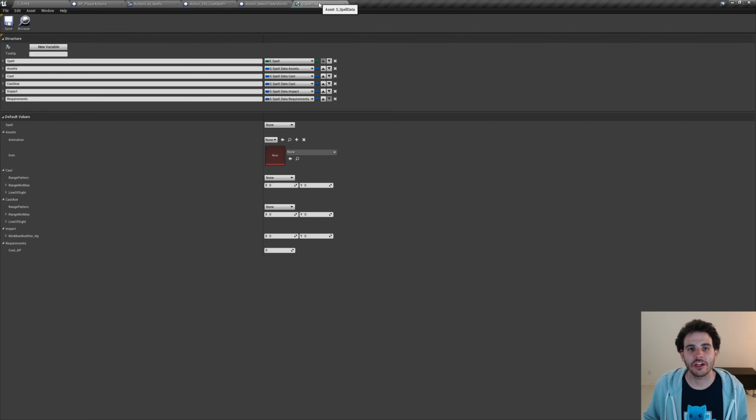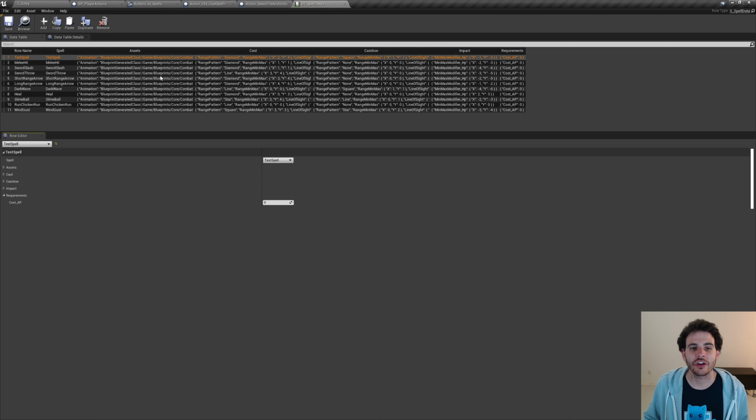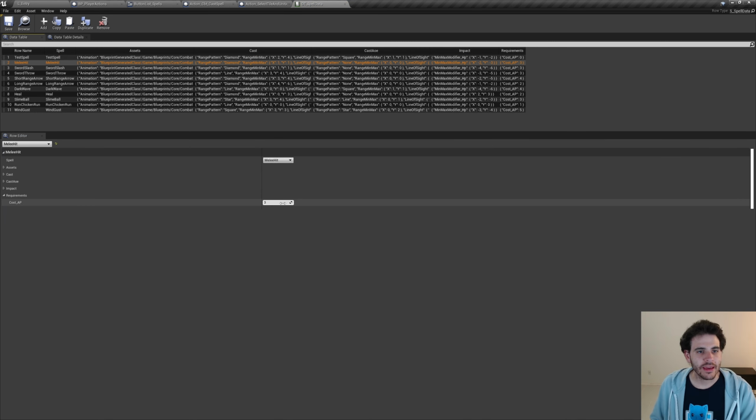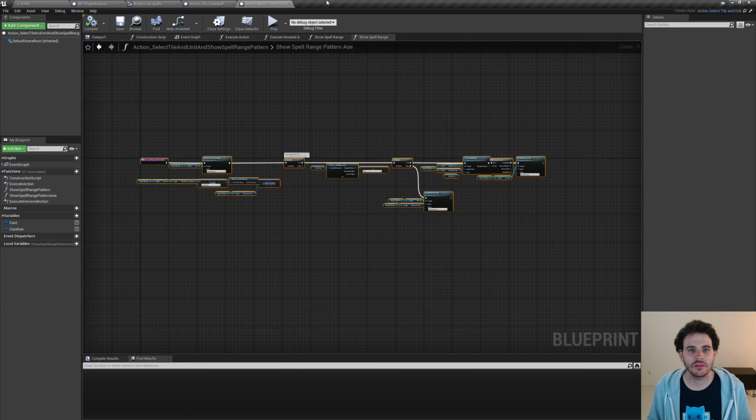Now we can save and close the s_spelldata, and I'm going to go in the data table to assign a cost to all of my spells. I left my test spell at 0, and then melee hit 3, sword slash 3, sword throw 3, short range arrow 4, long range arrow 2, dark wave 4, heal 2, slime ball 3, run chicken run 1, and then wind gust 5. Here we go. Now we can save and close the data table.